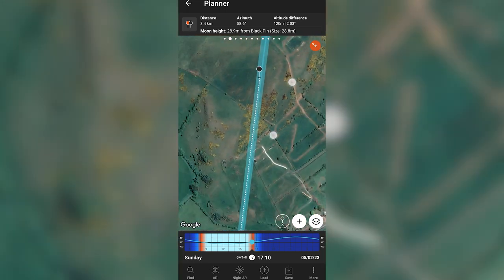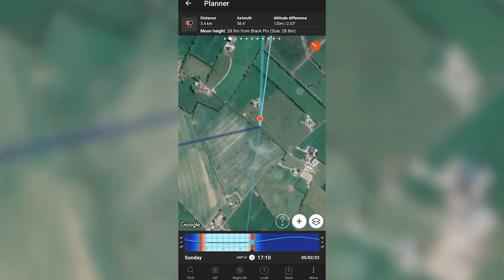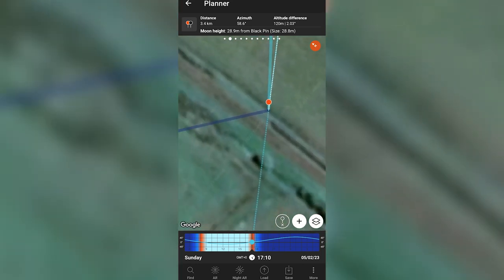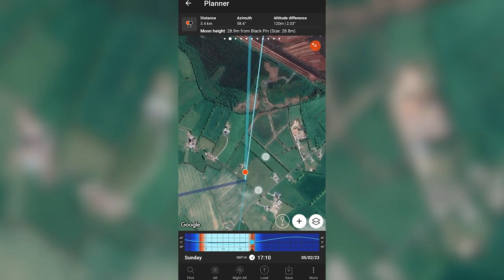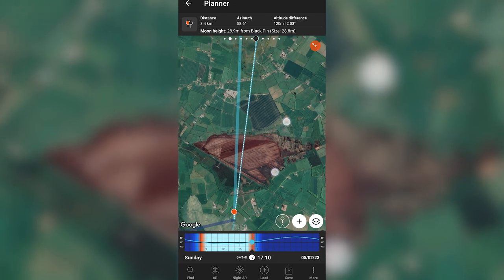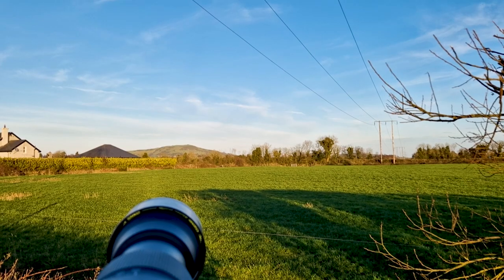The thick blue line represents the path of the moon as it goes around, and all the way over here is where I have to stand — it's calculated right at the edge of a ditch, which I went down to check out earlier that day to make sure I didn't have anything obstructing my view. You're shooting over all the bog land, and you're getting that compression factor. The distance of 3.4 kilometres makes the moon appear much larger compared to the subject, which is the hill.